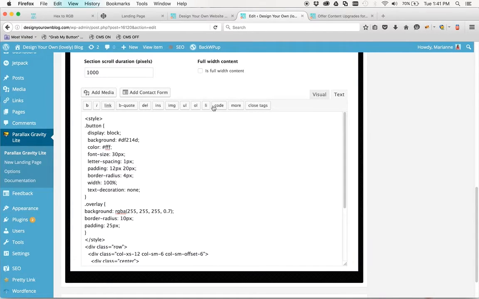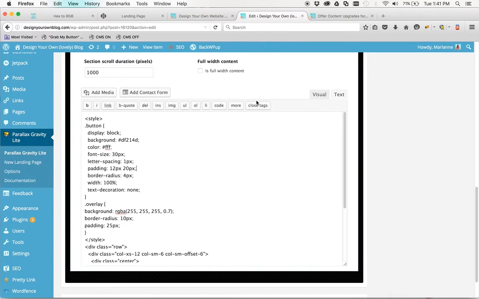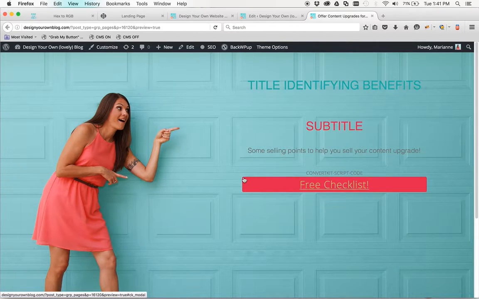I set the width at 100, so it takes up 100% of the width of this container. Again, if you don't want it to be 100%, you can just remove this line. And border radius is 4 pixels. That makes these corners rounded. If you want it more rounded, you can bump it up to, say, 6 pixels, 10 pixels, whatever you want, or you can leave it at 0 if you want no rounded corners.